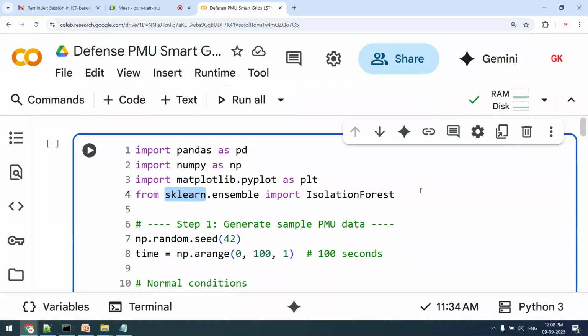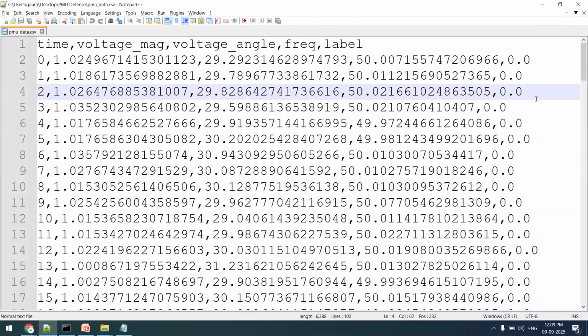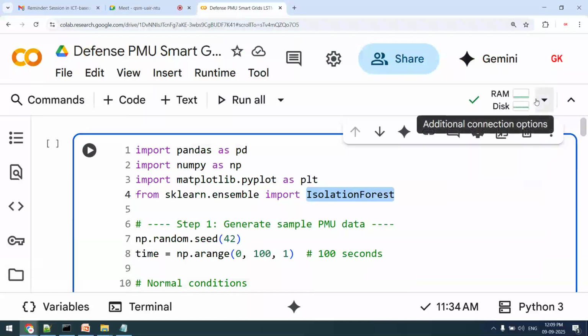In this implementation for anomaly detection, we are using an ensemble learning technique, sklearn.ensemble, and in ensemble learning we will use the isolation forest algorithm, a very powerful algorithm. What is isolation forest? It makes different combinations and permutations of the data, and then finds the anomalies, which particular data patterns are not matching with others. With plotting using isolation forest, we will be able to see the abnormal patterns, which may mean an attack, theft, or any other instance, such as a man in the middle attack.